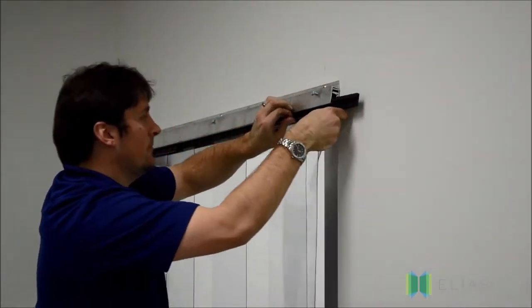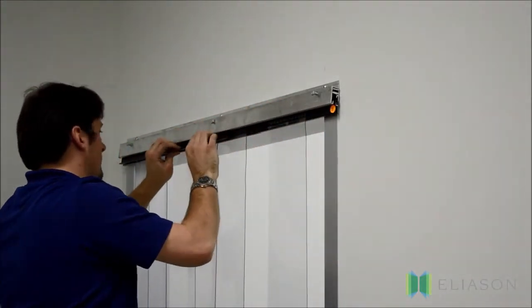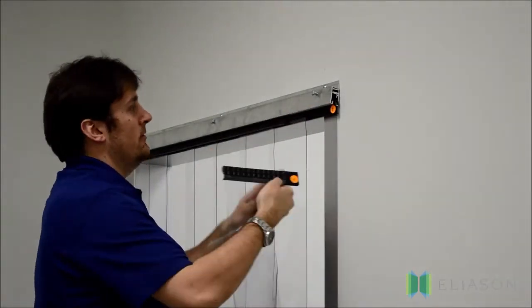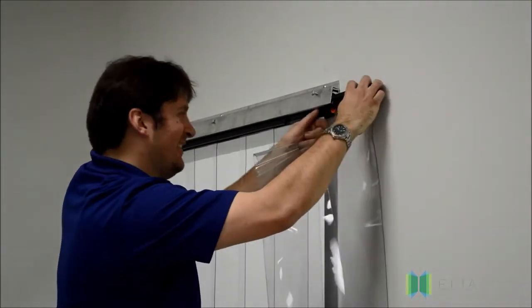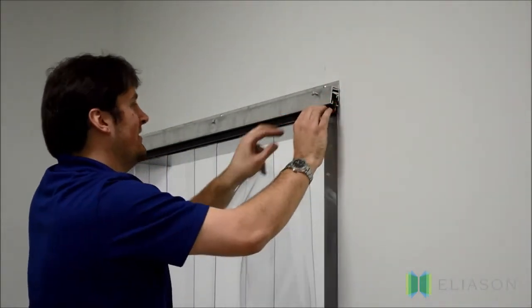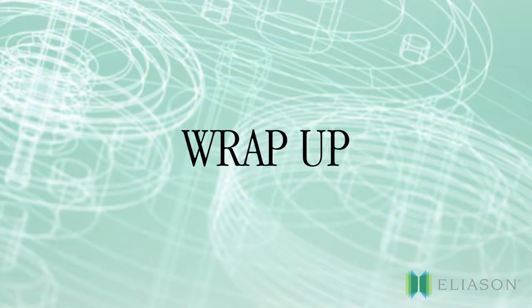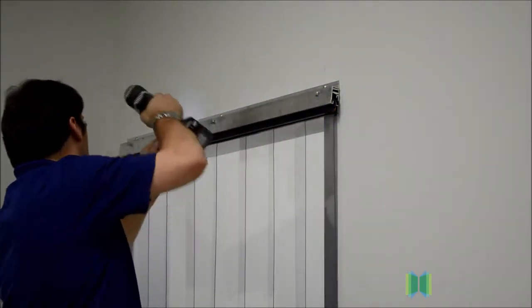Insert the remaining unmarked strips. Finally, place the last strip marked number 4 at the end of the front bracket. Wrap up. Tighten the bolts securely, but do not over-tighten.